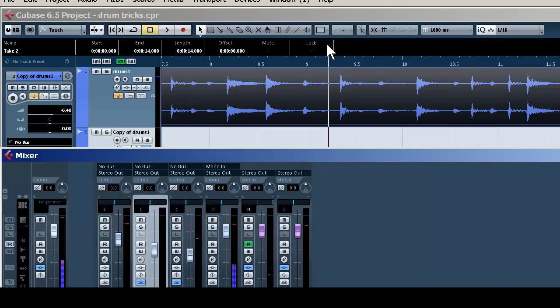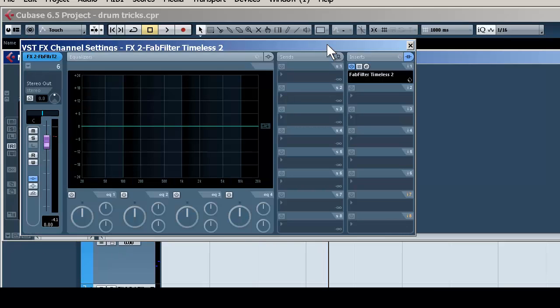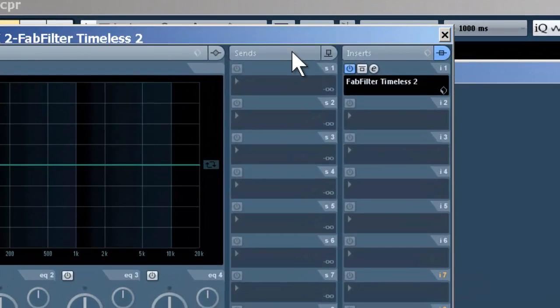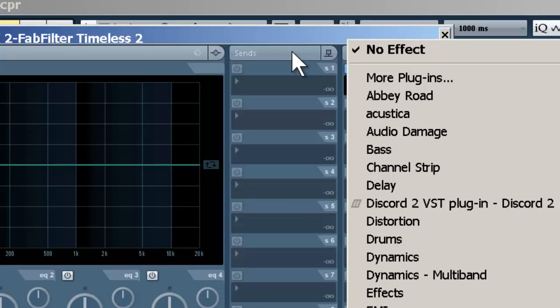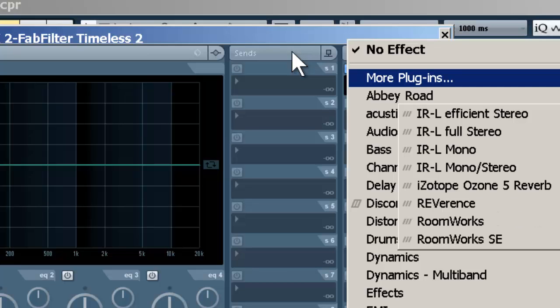So now what we want to do is just to make that sound as good as possible. We're going to the return channel of the effect, of the delay, and we're going to insert a reverb just on the return track of the effect.